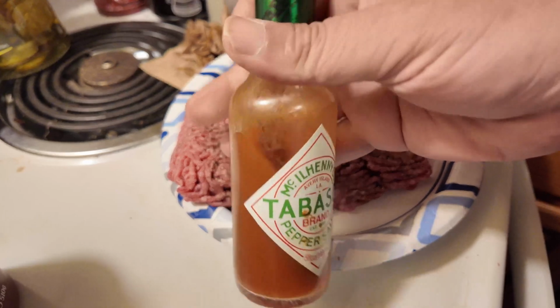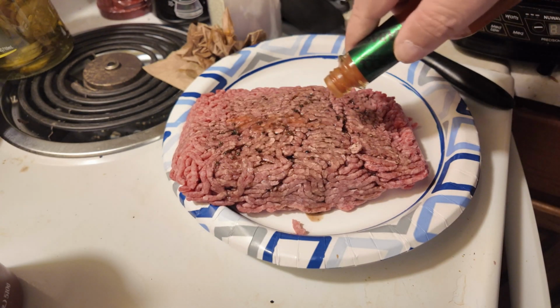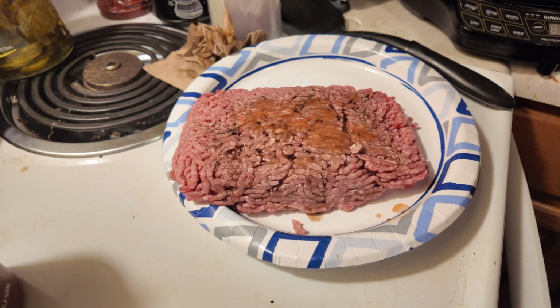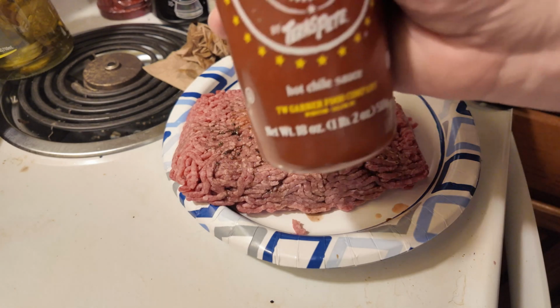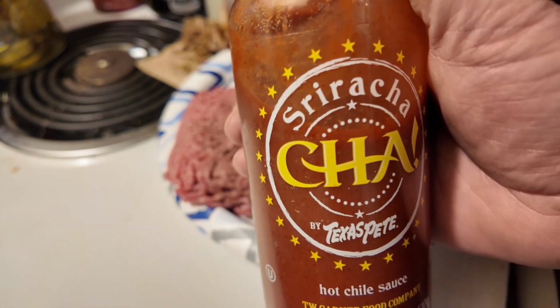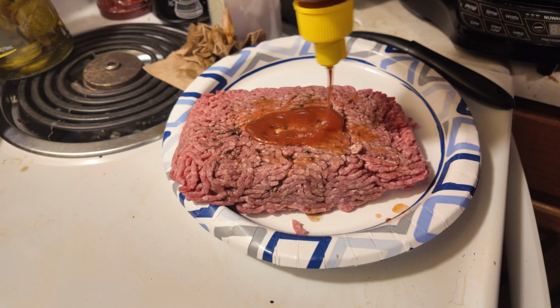And next, we're gonna put some pepper sauce. Pour the pepper sauce up on your meat. And then we're gonna get your meat extra spicy, well, sweet or whatever you want to call it, because the pepper sauce also helps with that. But I'll show you in a second. Add some sriracha, and again, pour it on your meat.